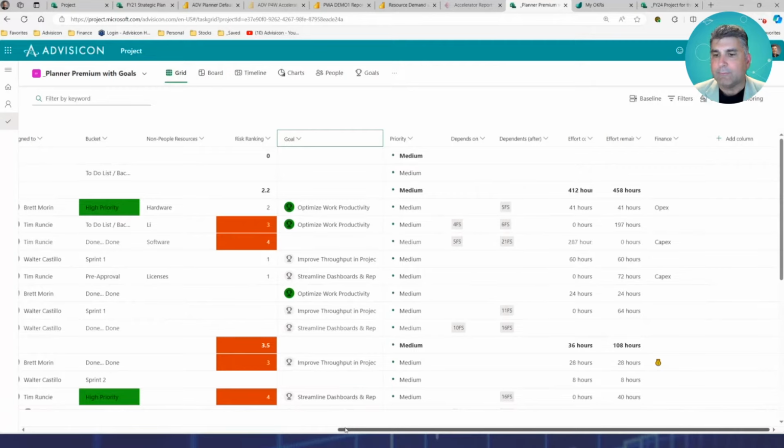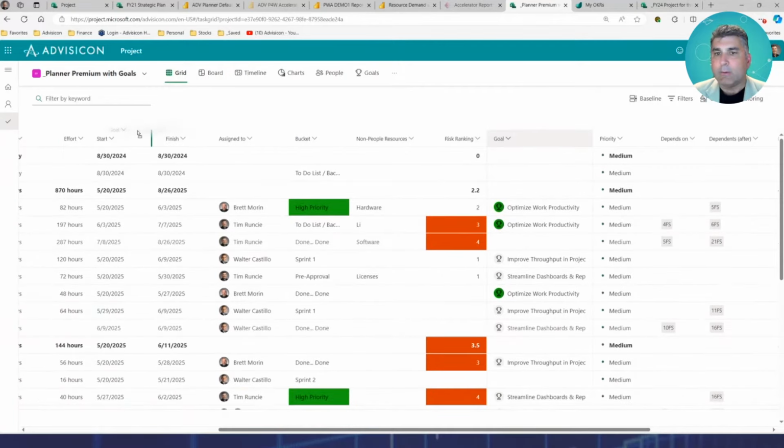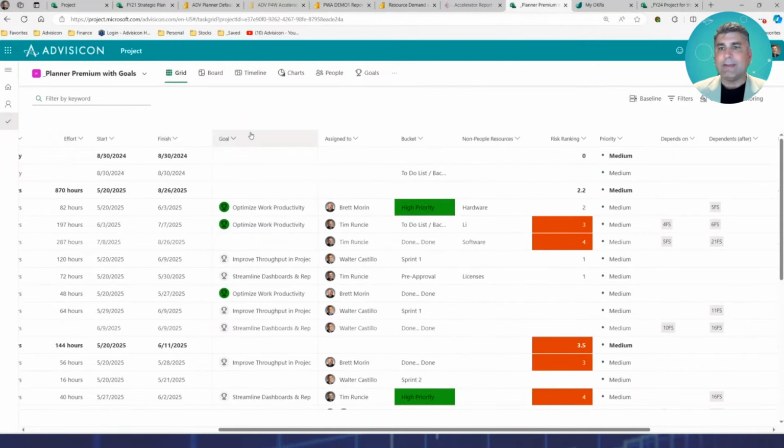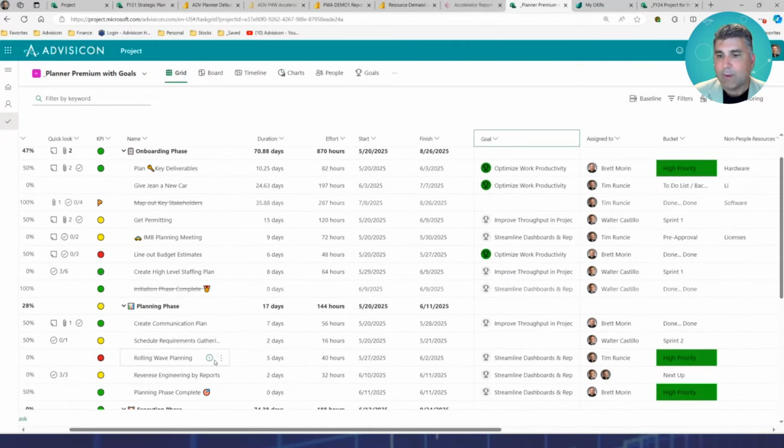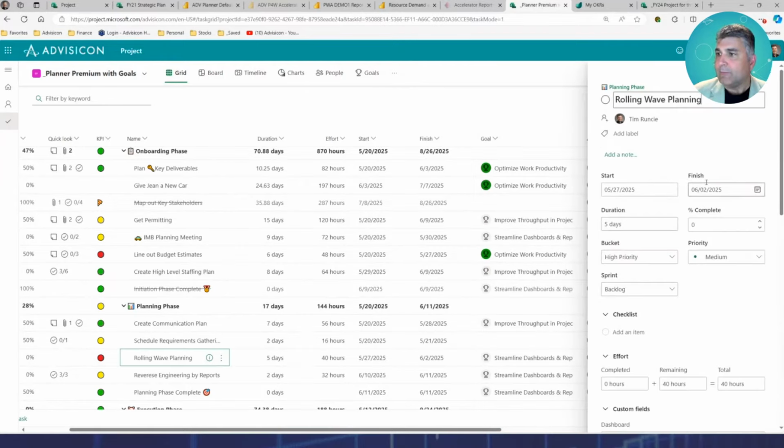So for example, if I wanted to see this in my grid view, I want to look at, hey, how are we doing in terms of dates and goals? I'll drag it so that the little green line, or depending on what your background color is, will separate your columns, and you can leave these there. And now I'm actually able to see these and manage these as I work directly. In fact, if I come in to say, hey, I'm doing rolling wave planning, and I open up my information here, I can see the start, finish, duration, just like we do normally.